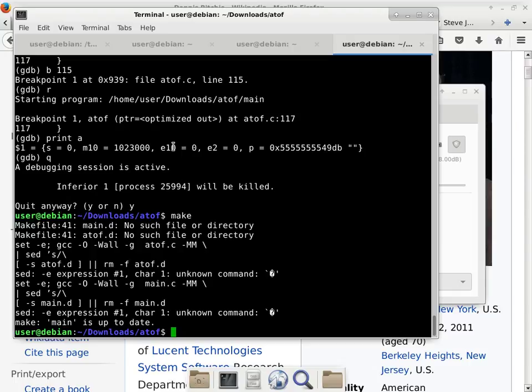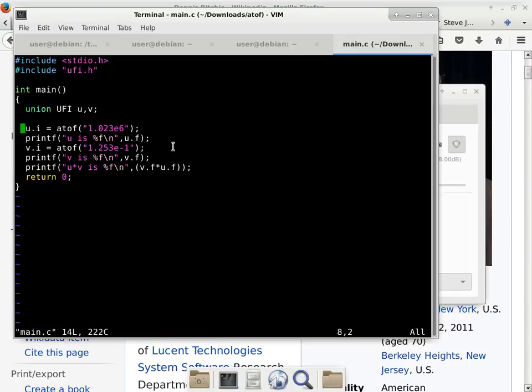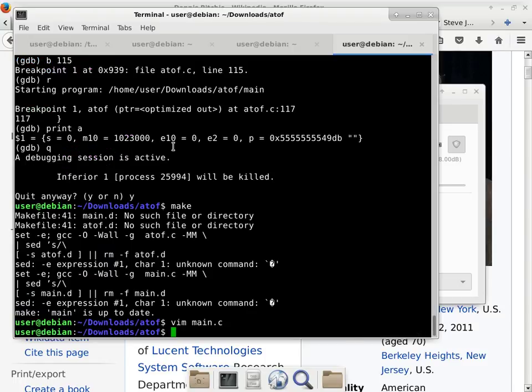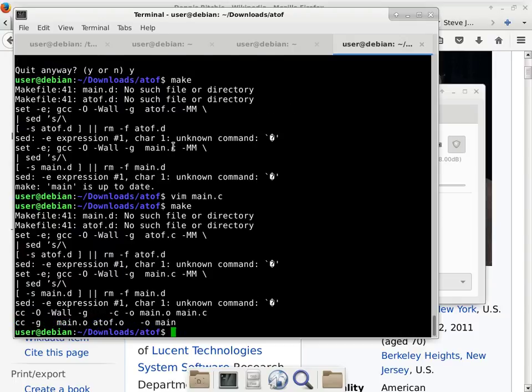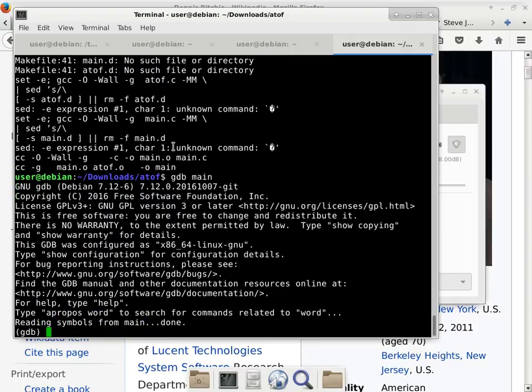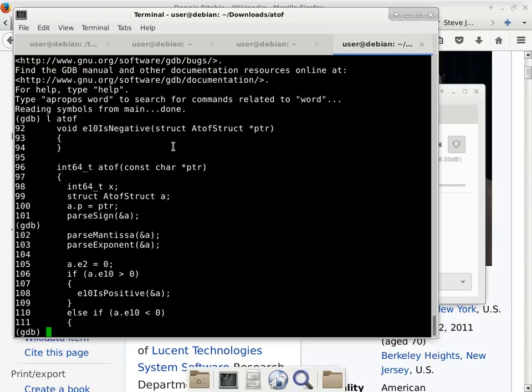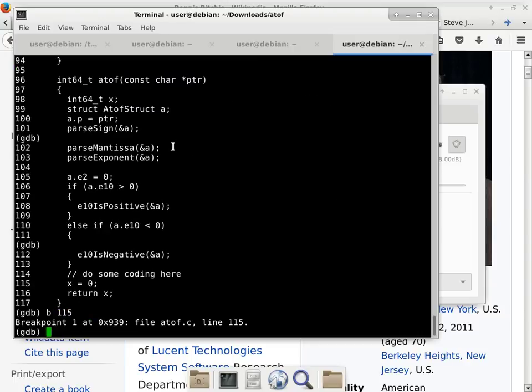So we'll go ahead and test it again with main.c, but this time we specify a much bigger number. I think E20 should be enough, because I think 16 decimal digits is the limit of a 64-bit binary number. So having E20 should require some shifting to get it handled. Okay, so once again we'll make first, and then GDB main, and since I always forget which line to put a breakpoint, there we go.